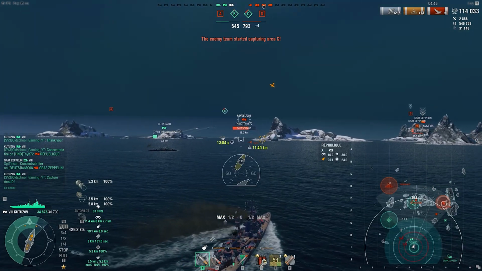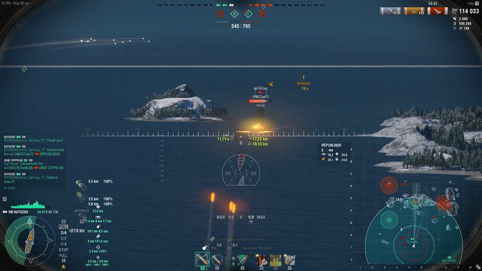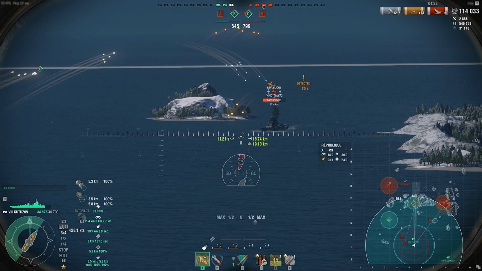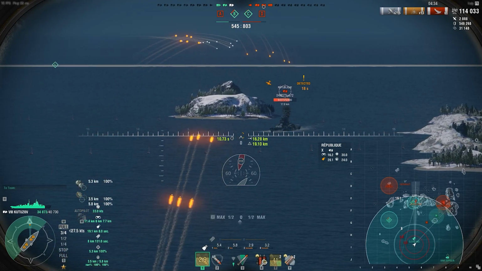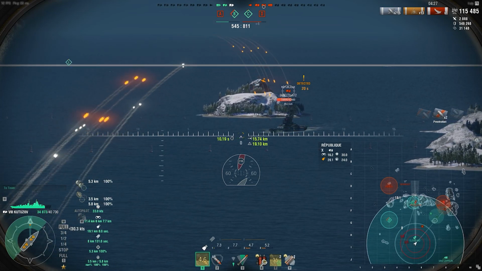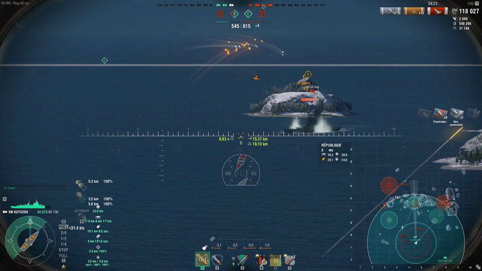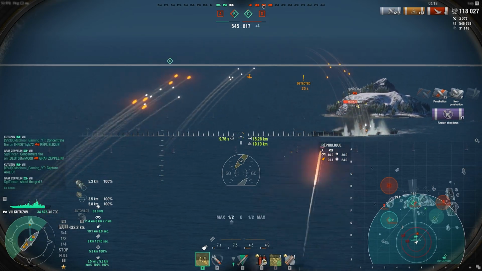But then this Republic turns up as well, and of course I need to deal with him, because I can't really continue sailing towards the enemy carrier, showing a broadside to this Republic. So I'm just trying to angle as much as possible, trying to maneuver and pretty much dodge every potential salvo.